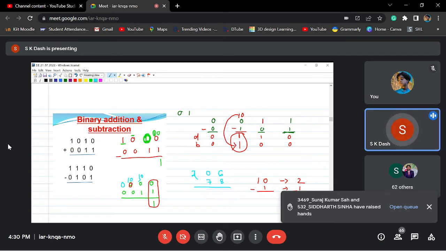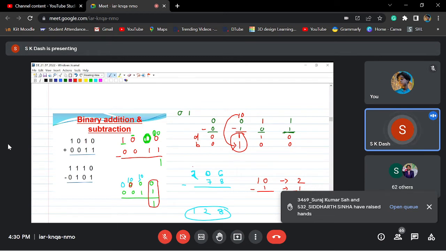First of all, what should be the result of this subtraction? Sir, 128. So we'll verify that we are getting 128 or not. How do we get that? First of all, 6 minus 8 is not possible. So what is to be done? We need to take a borrow from here. It is already 0 here. So next, what to do? Borrow will go from this place. If borrow goes from this, what will remain here?